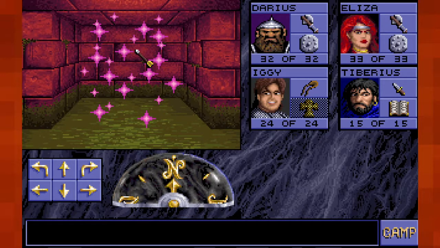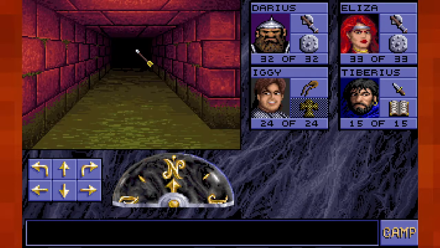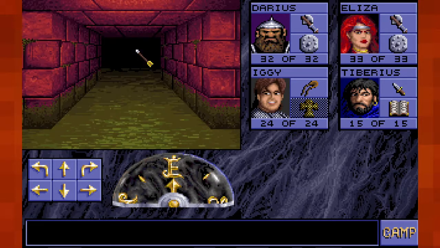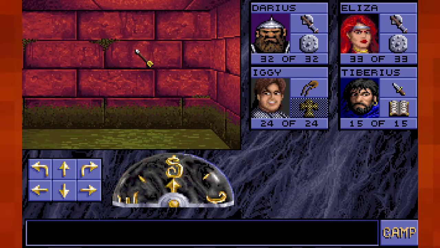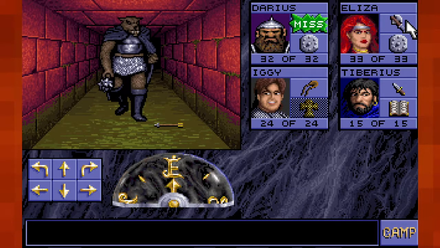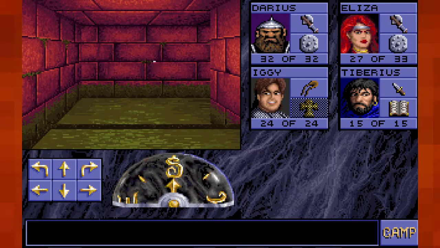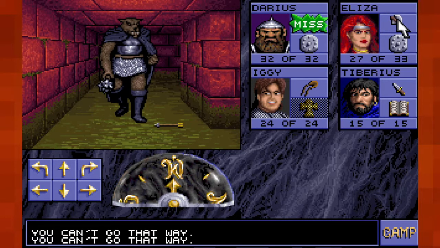All right, that's the teleporter. There's a long ass hallway. Hello. Name is Flind. Flind the Knoll. Hi.